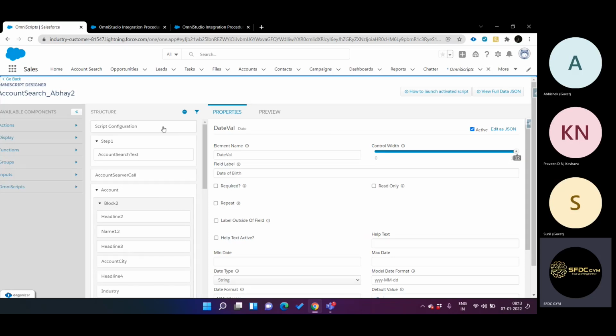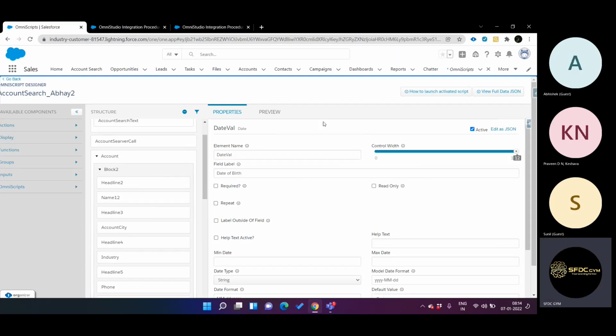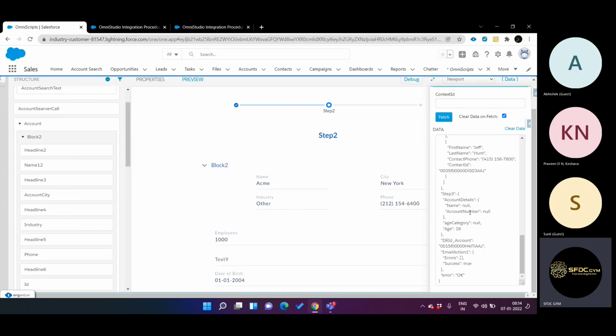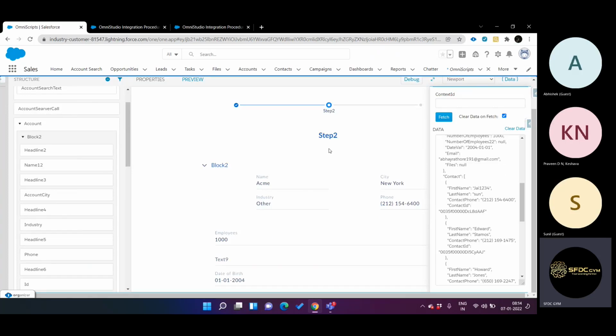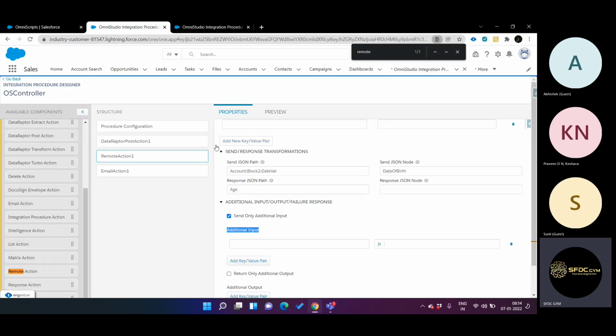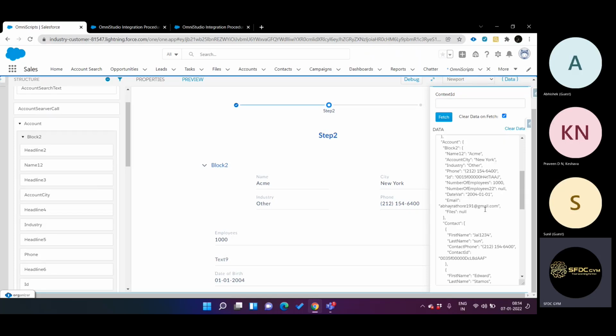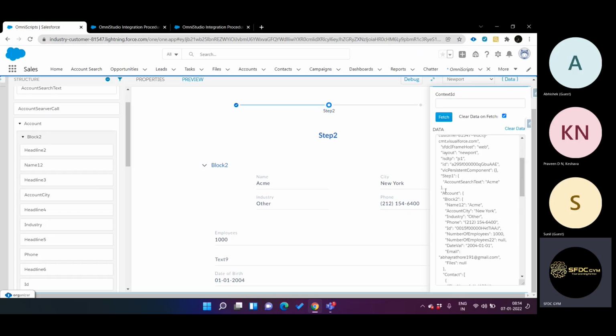If you want to refer to something coming from your OmniScript outside of it, then you need to give the full path. That means the entire JSON that is available here, because after this JSON that OmniScript created, after this block, any other logic cannot tell which is the UI element and which is the actual element. In that case, we need to consider the full path, which is account block 2 and its value.